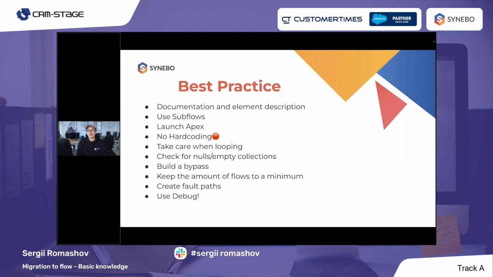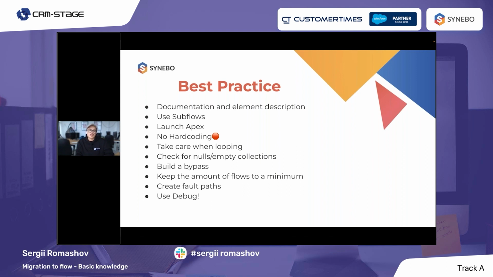When you create, for example, a decision, and every element contains a description, you can just write all the conditions for the user, for example, the non-technical user on the customer side, who will be able at least to read and understand what this element has to do.